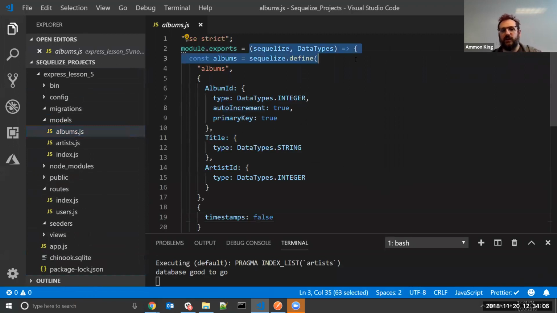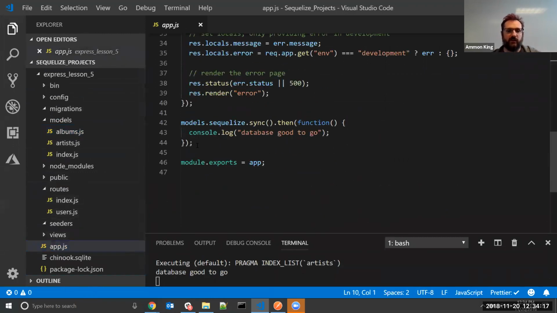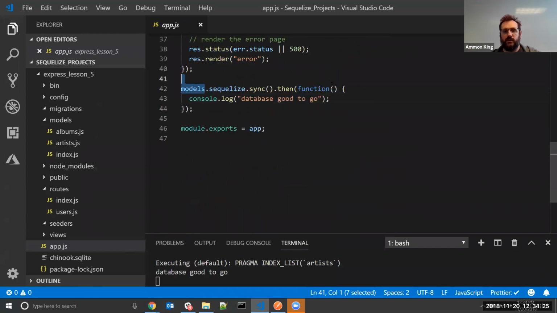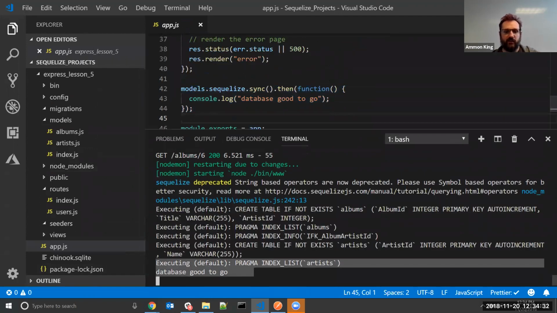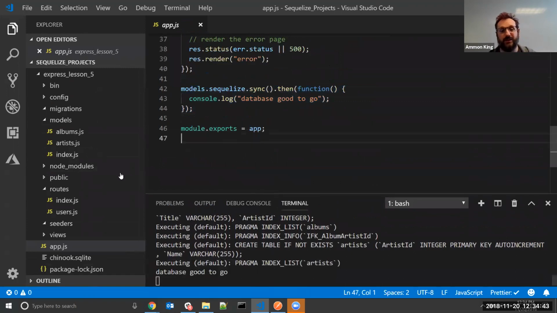Right? Sequelize is going to take this method and run it and have internalized knowledge about this object. I can tell that because in my app.js at the very bottom, I said, hey, models, which I pulled from the top, in the models folder, sync up everything in there. And database good to go. I can tell I did some things too. Create table if not exists. It looked at my models and tried to make sure that if I didn't have tables in there, it made them for me, which is pretty neat.